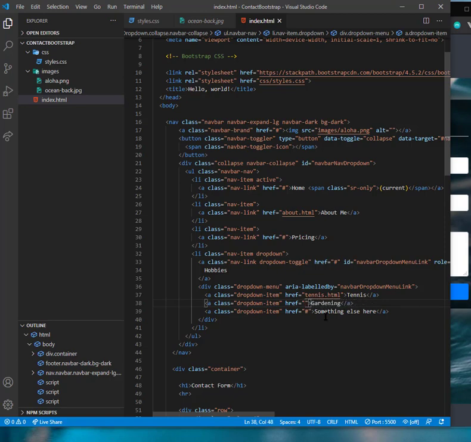Or remember that you can also do, if I did a hobbies page.html, and then if I did a hashtag and gardening, what I've said is that I've created on my hobbies page, there is a section, some kind of element that has an ID of gardening. So that would take you right to that section, just kind of a review. If I did the same thing here, hobbies. So now I'm creating a single page, and on that single page, there is some element that has an ID of tennis. So that would then take you directly to that section of that page. So that's kind of a review.